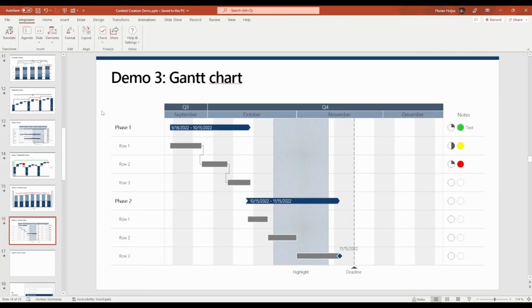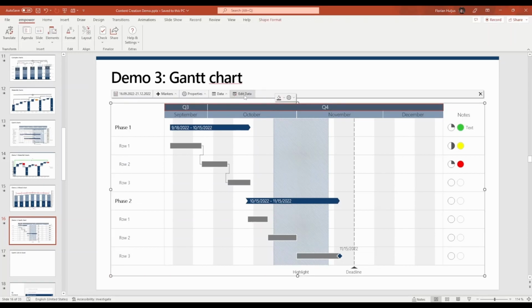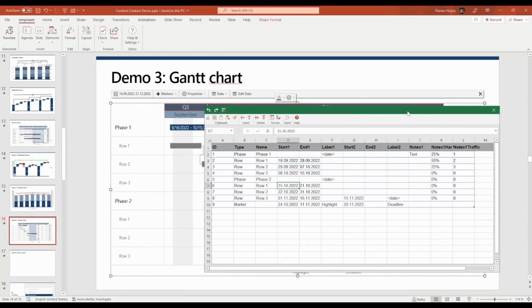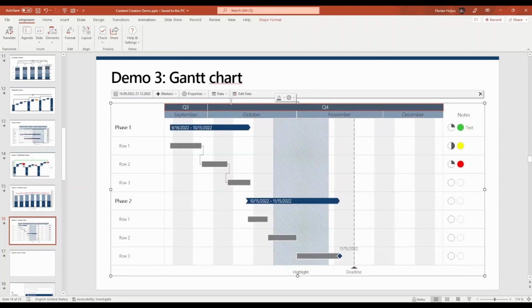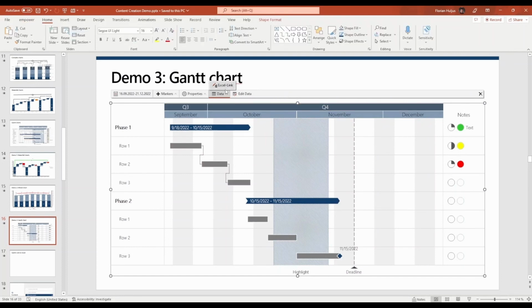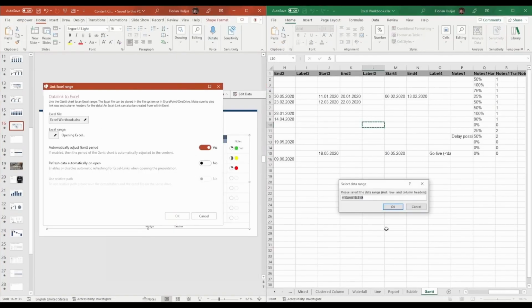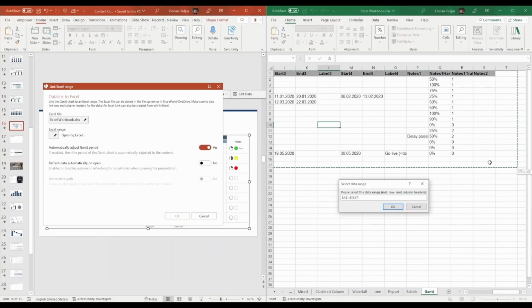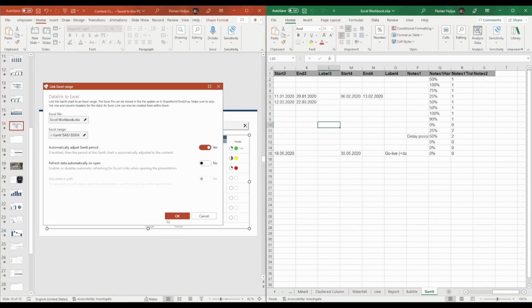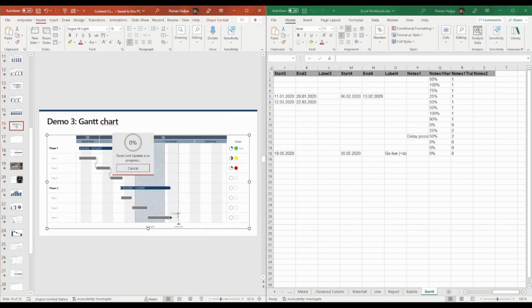One more point, which is really important for users who like to work with Excel as much as possible. You should know it's even possible to create and complete a Gantt chart. Instead of creating it manually as shown here, we can link it to Excel. To do this, again, we select the menu item Data, select the corresponding Excel table, and find a table that we can use to create our Gantt chart with it. We again select the area and add an Excel link to map out the data over the chart. And thus this Gantt chart is now ready in just a few seconds.